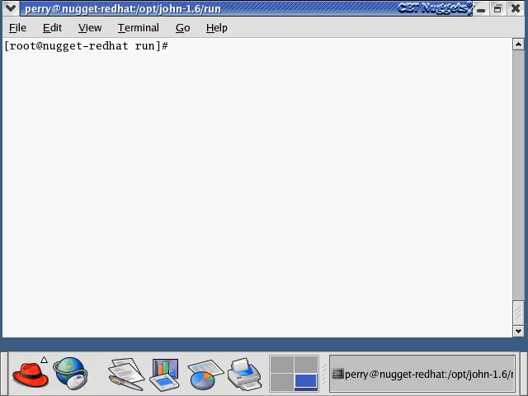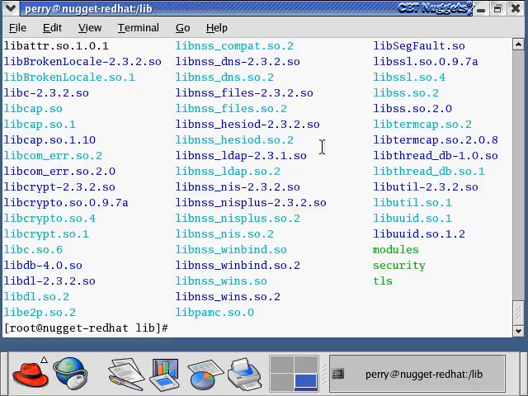All right. Now, these shared libraries exist all over in the system. One of the places they exist is in the /lib directory. And if you go in there and do an ls, you'll see a whole bunch of files in here. Now, one thing I want to point out is what these names mean. I don't know what all these different libraries do, but I'm just going by the file names to show you something here.